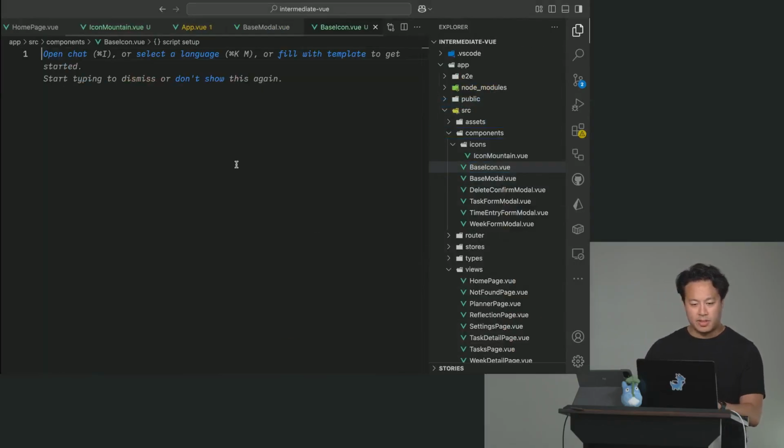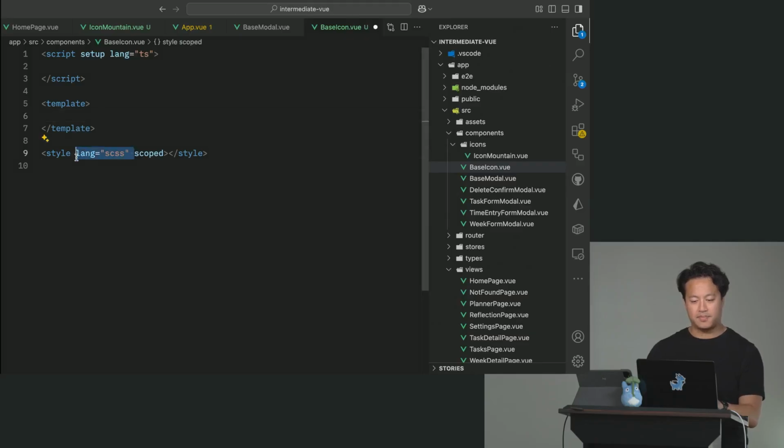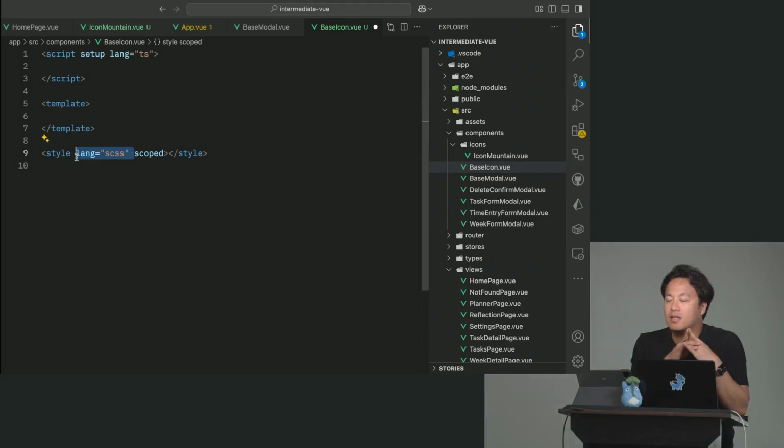And so I'm going to use a little snippet here that I have. Basically, this is a VS Code snippet. And just in case anyone's not sure what this is, it basically allows me to scaffold a single file component basically instantly, like that. How do you do that SFC shortcut? The which one? SFC. Oh, yes.